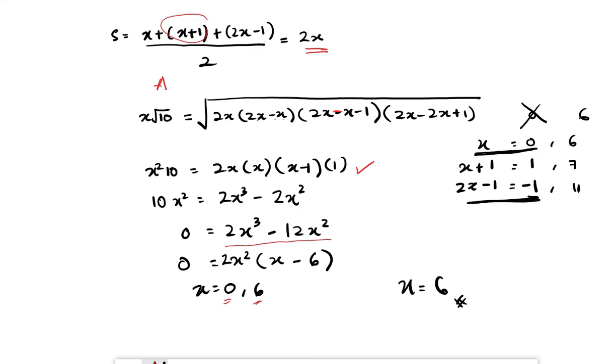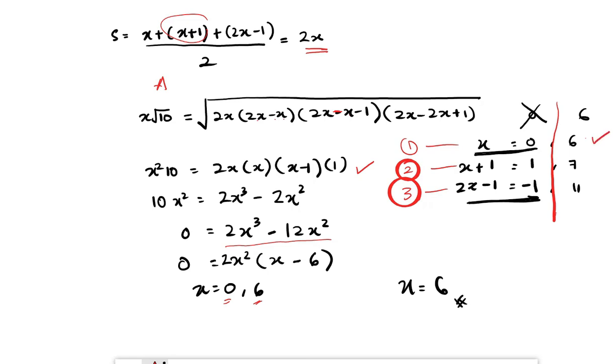Okay, so you need to check back with your length. So you have the first length, second length, and also the third length. Okay, the first length is x, if we put x equal to 0, actually this is already not logical. If we have one of the lengths equal to 0, meaning that we don't have the triangle. Okay, but we can check directly. If we have x equal to 6, then okay.